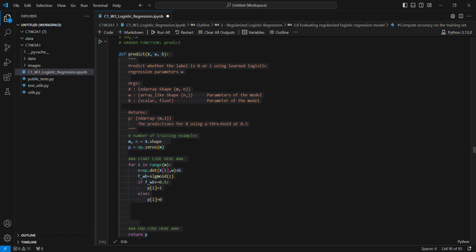The sigmoid function is computed for each example, and results are classified as 0 or 1 based on the threshold of 0.5. Predictions are returned in the P array.